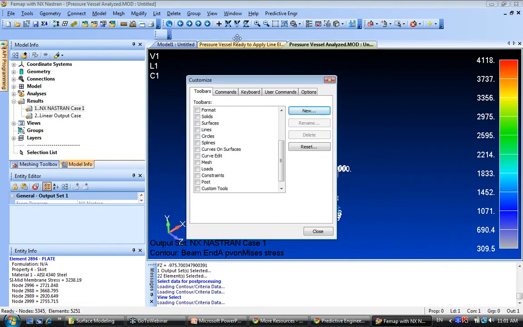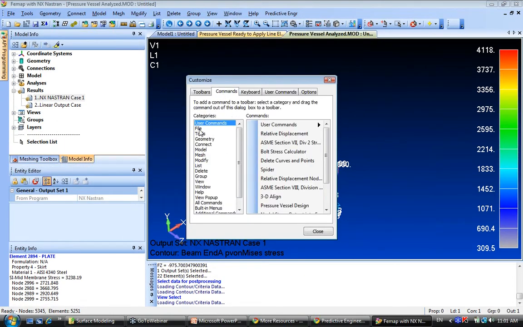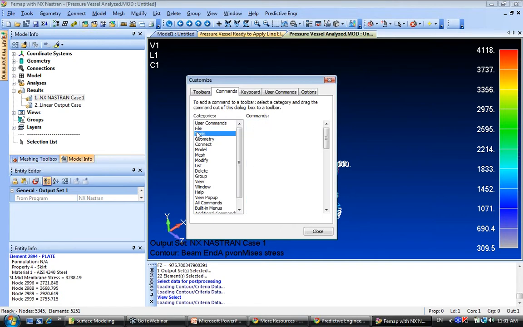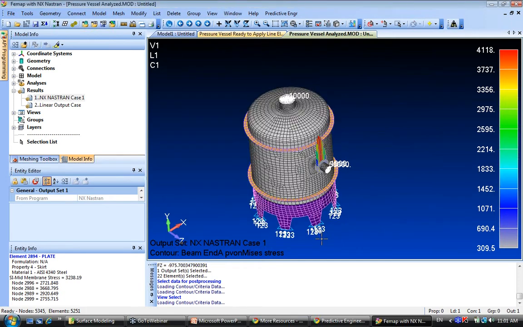It comes up and you can move them around, and then you can load it with tools, things that you use on a common basis. It's that easy. And usually if I'm doing a lot of hex meshing, I'll make a custom toolbar for hex meshing to cut, slice, and operate and things like that. There's quite a bit of flexibility you can do within FEMAP.